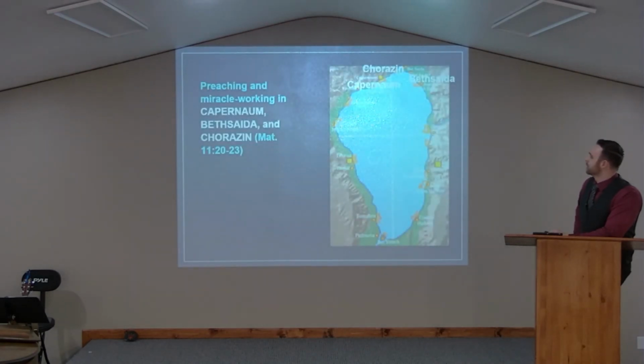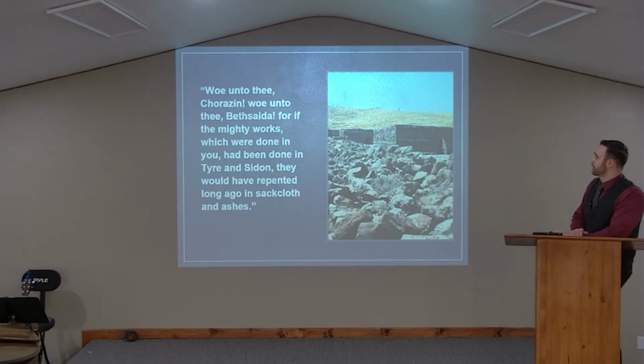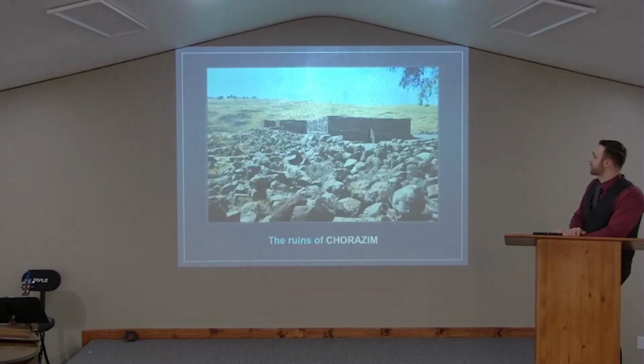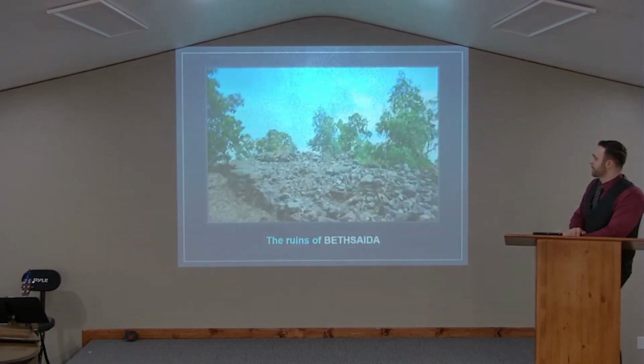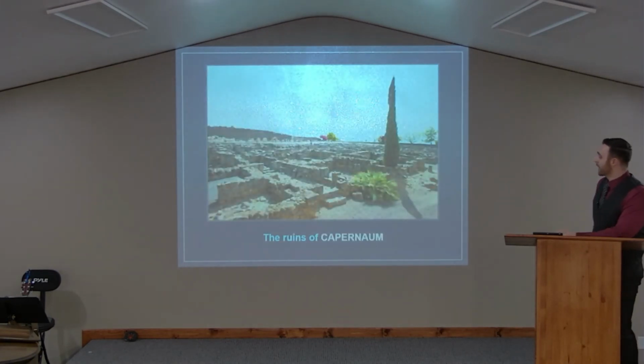Jesus also did a lot of preaching in Capernaum, Bethsaida, and Chorazin, all up here on the north side of the shore. They didn't respond. He said, "Woe unto thee, Chorazin, woe unto thee, Bethsaida, for if the mighty works which are done in you had been done in Tyre and Sidon, they would have repented long ago in sackcloth and ashes." And here we have Chorazin as it stands today. And Bethsaida, just a pile of rocks. And Capernaum, that's all that's left.